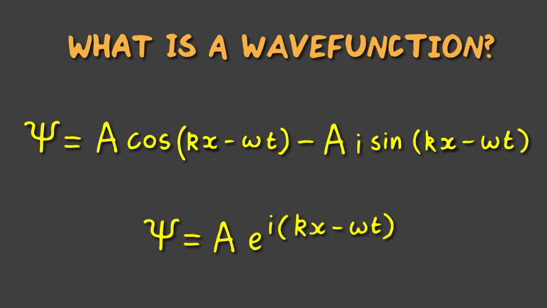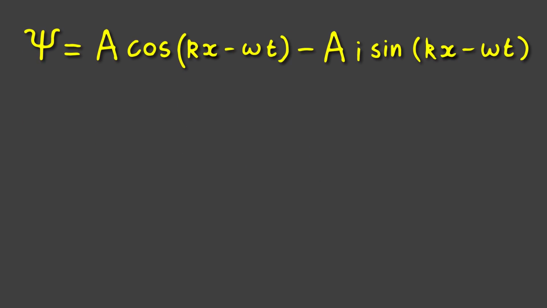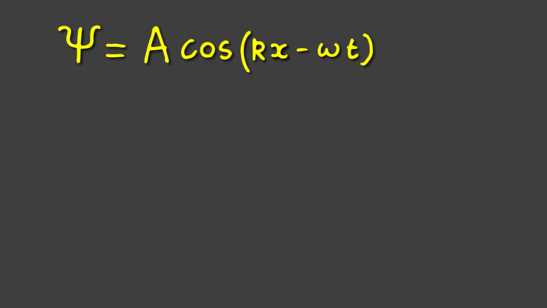These two are mathematically equivalent, although this one's easier to do calculations with. But we'll use this form for this video as it's easier to visualize. This wave function depends on time and one dimension of space, which is a simplification from a real particle which exists in 3 dimensions of space, but this simplification allows us to plot this function. So let's do that. We'll just plot the first part of this wave function to begin with.